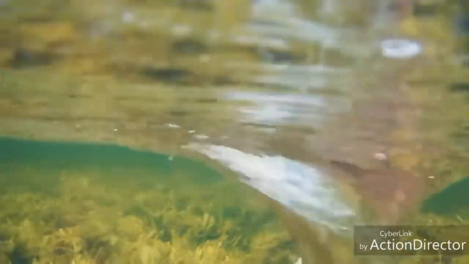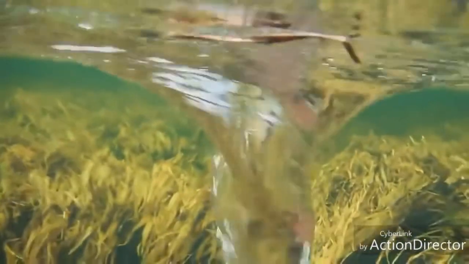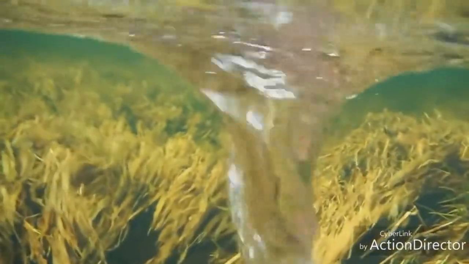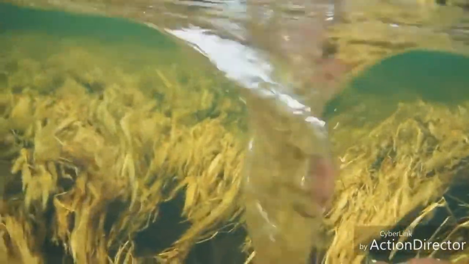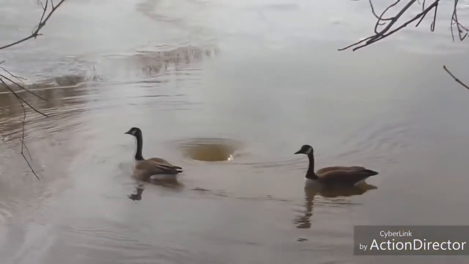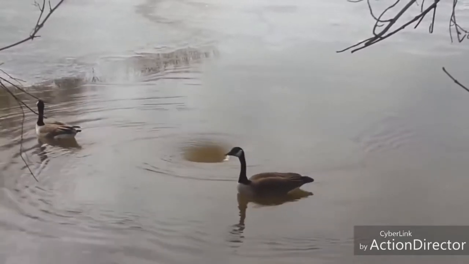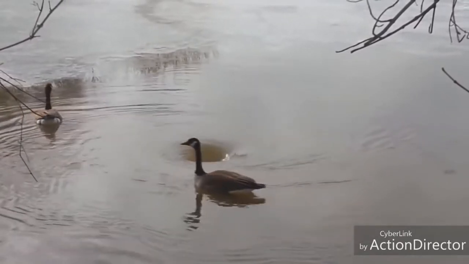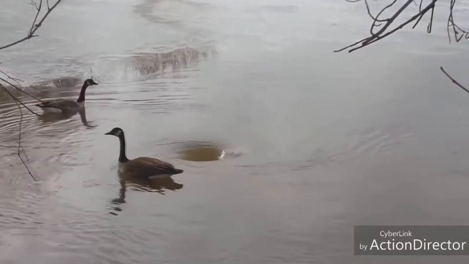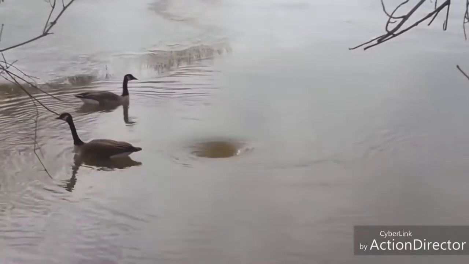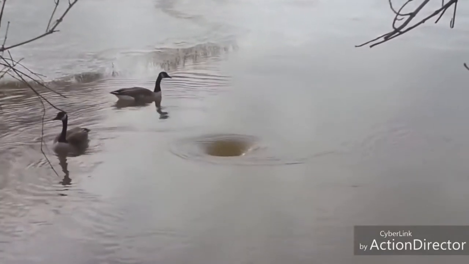Michael Talbot wrote: Bohm cautions that this does not mean the universe is a giant undifferentiated mass. Things can be part of an undivided whole and still possess their own unique qualities. To illustrate what he means, he points to the little eddies and whirlpools that often form in a river. At a glance such eddies appear to be separate things and possess many individual characteristics such as size, rate, and direction of rotation.